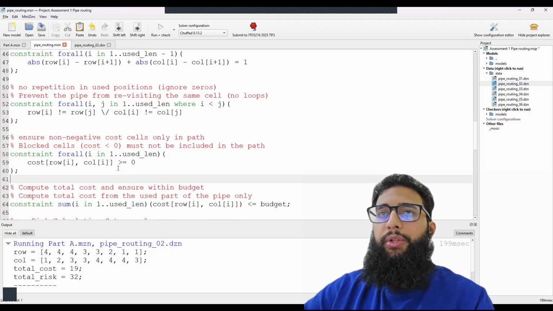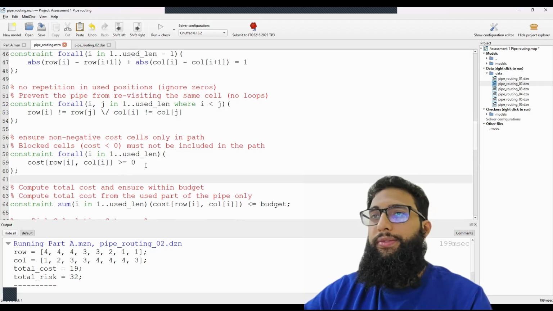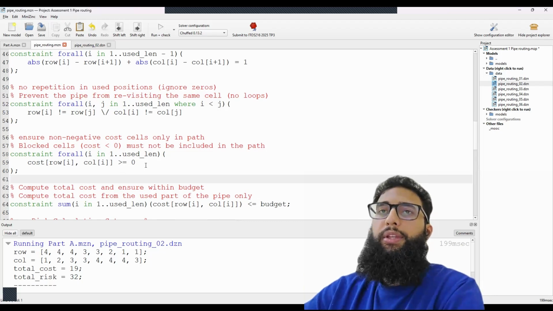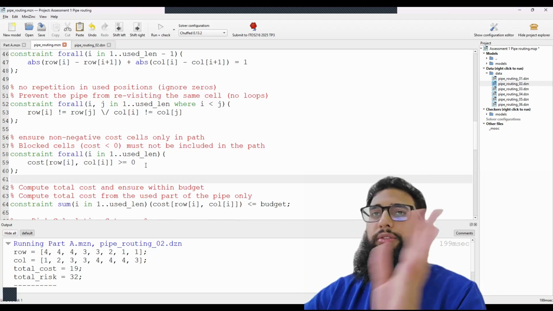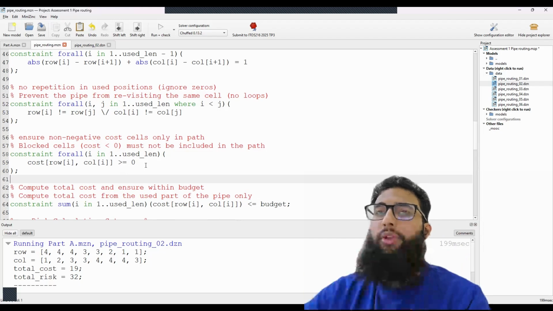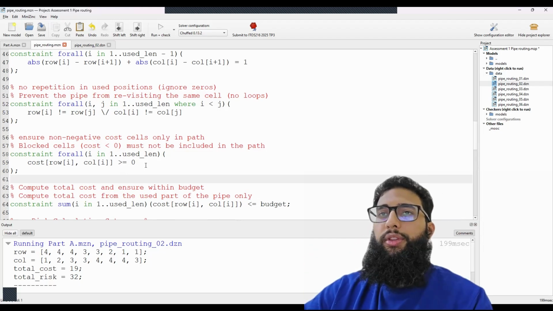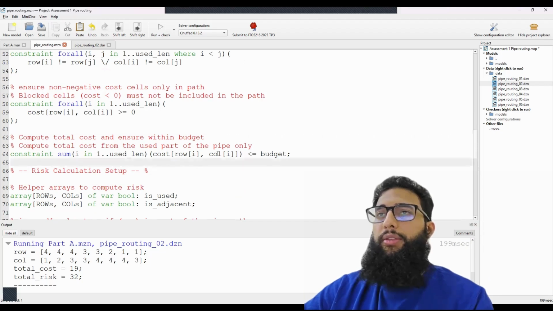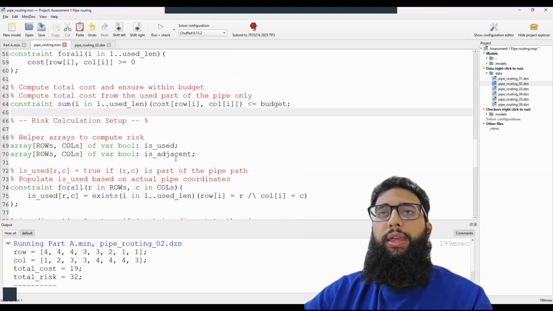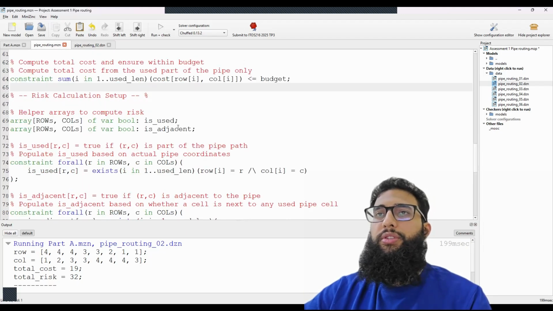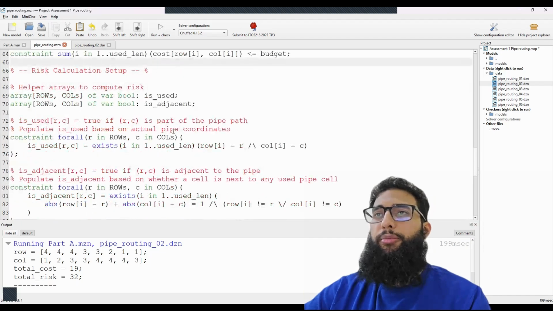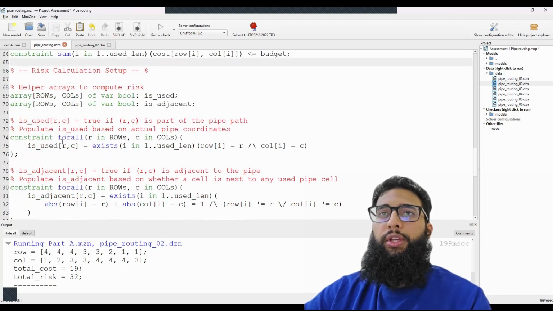This one is just to avoid the negatives, so it's going to be the cost. It'll avoid all the negatives, so we're not going into any of the blocked ones as mentioned in the instructions. And this is just calculating the budget and making sure it's either less than or equal to the budget constraint. The is used and is adjacent variables are the same as before, doing the exact same function.